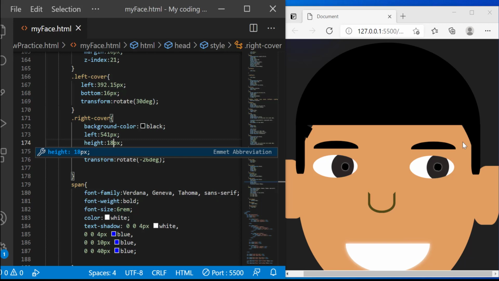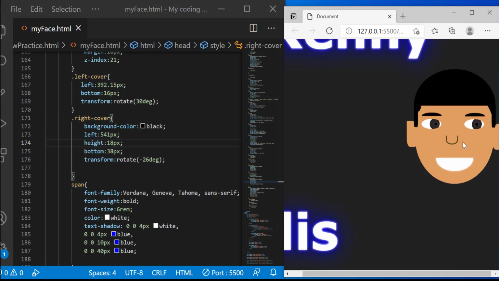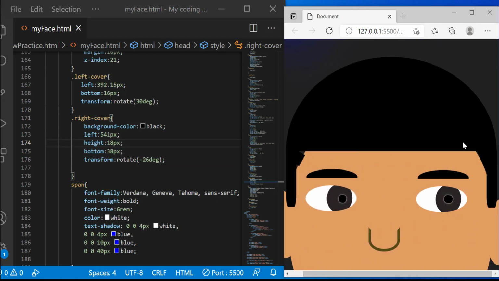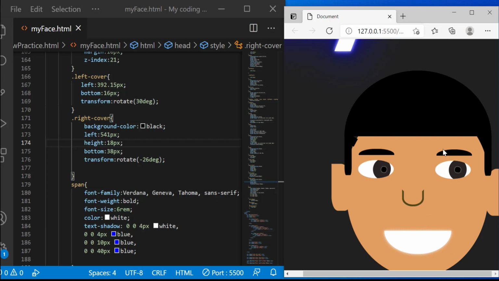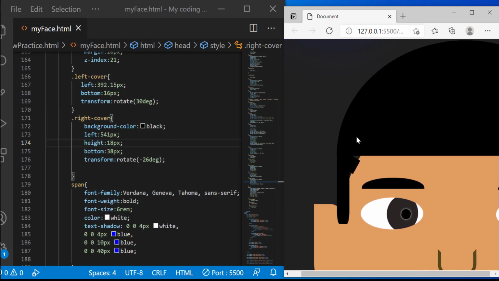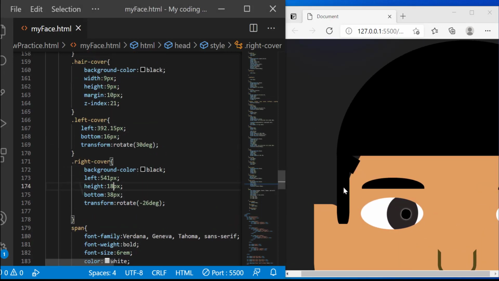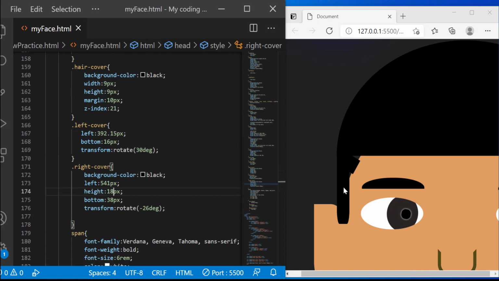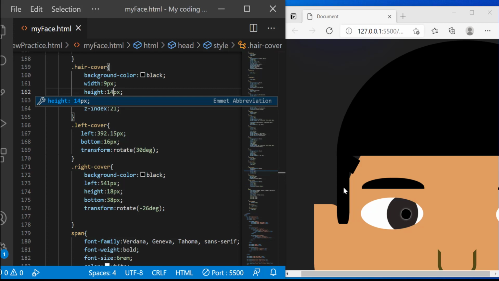And let's make the height only 18 pixels instead. Because right now, even half a pixel can change how the image looks. So we have to be extremely precise here. And now we're done with this side, and we just have to work on our left side, which shouldn't be too hard. We just have to give the height maybe 5 more pixels, so this will turn to 14.